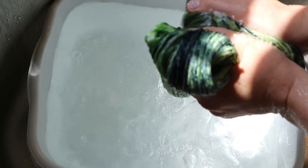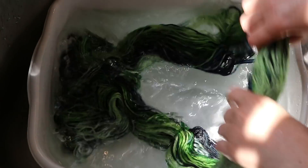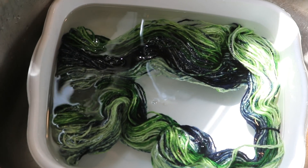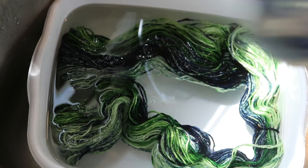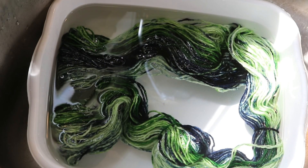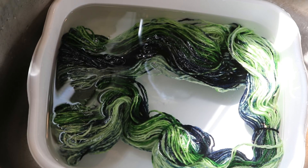It is now time for the final actual wash of this yarn. I'm not expecting to see any bleeding because we hadn't seen that before, but we certainly want to rinse out all of the vinegar. In a little bit I will add a little bit of dish soap, then put it through the spin dryer one last time, hang it up to dry, and we'll come back for some conclusions.